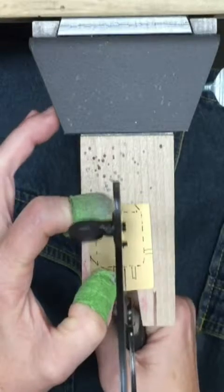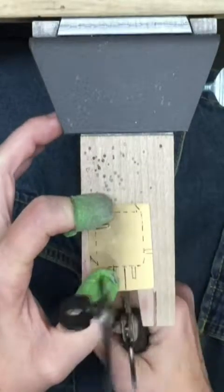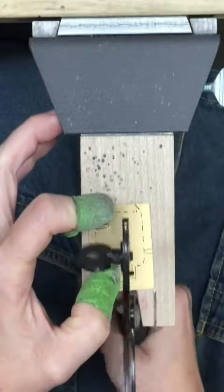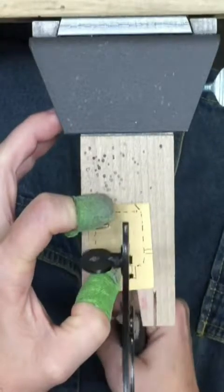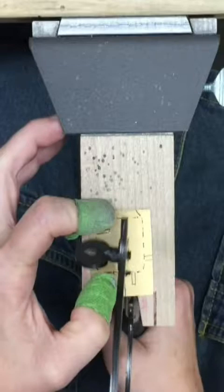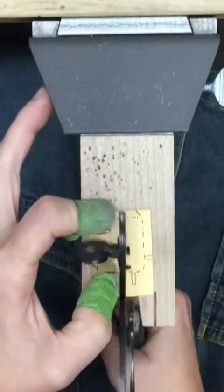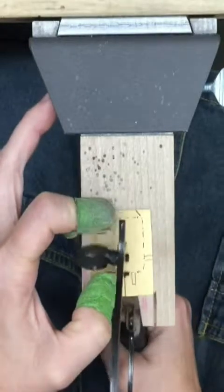I'm going to begin with a nice downward stroke, and then I like to keep my saw blade, when I'm cutting straight lines, just a little bit at an angle. This looks like maybe a 30 degree angle.